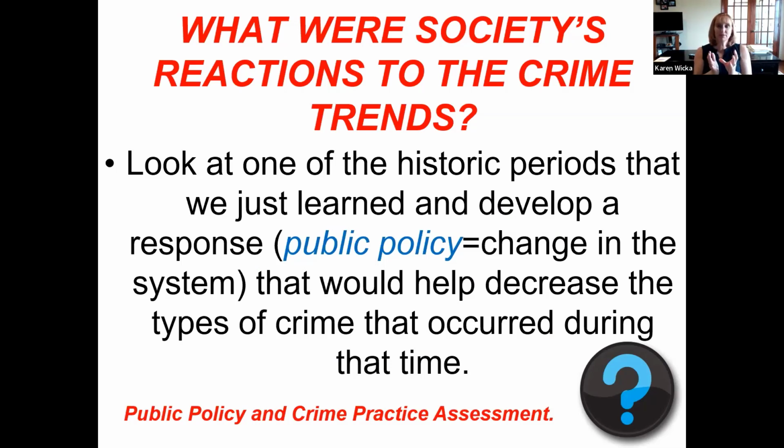So if we're all worried about terrorism, if we wrote in our question mark that terrorism was our main concern right now, what public policies could government use or implement to make changes and reduce that type of crime? That is public policy. So we have crime that we focus on, and then the government makes public policy or rules or changes the system to try to reduce those crimes that are occurring at this time.